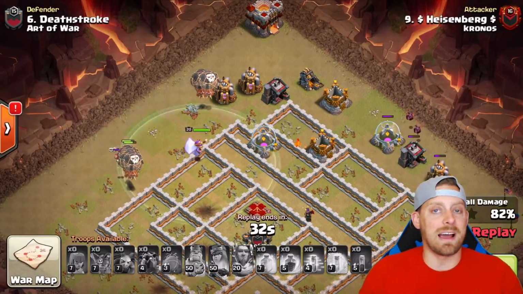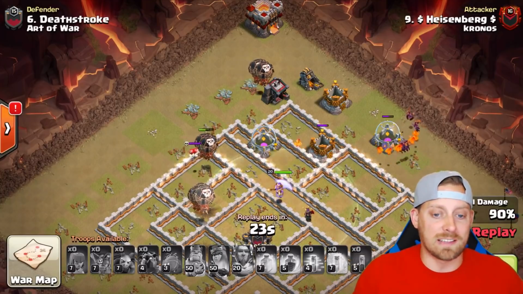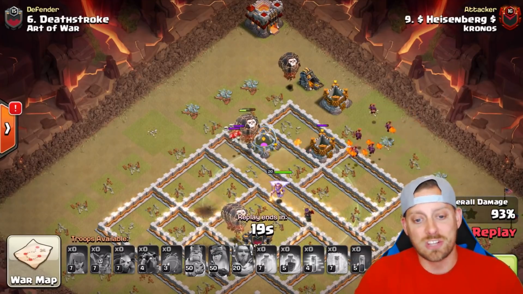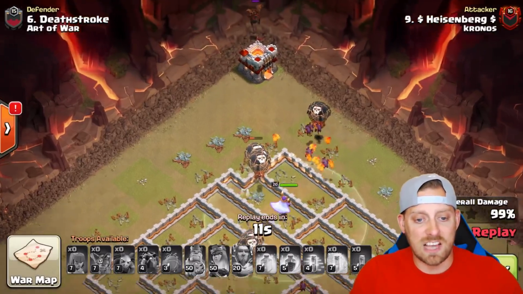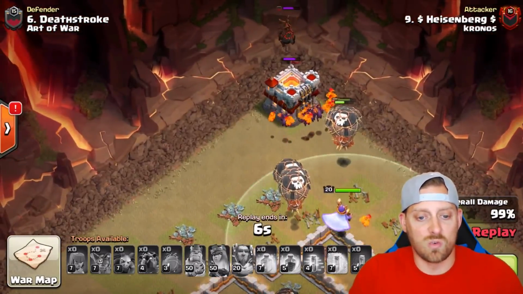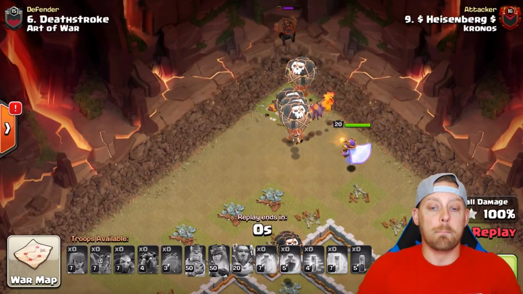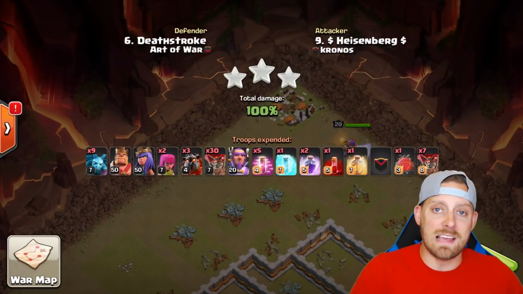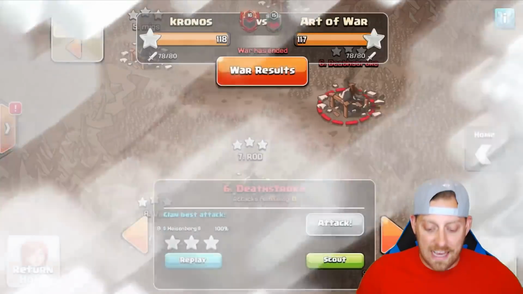Beautiful attack done by Heisenberg, but we've seen Heisenberg on the channel before, guys. What else do you expect out of him? You know he's going to be pulling in 3 stars. You know he's often going to be using Laloon, but not all the time. Let's take out this Town Hall. It's only going to be about 3 seconds away. The minions, pups, and the balloons are going to finish that thing off. Beautiful one. Coming out of the NDL, coming from Heisenberg, Town Hall 11 and Town Hall 12 attacks, guys.